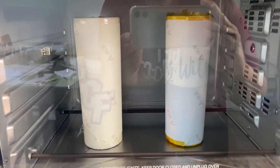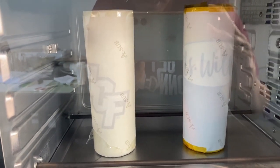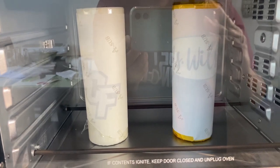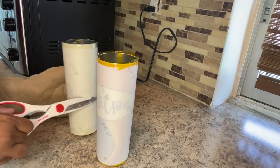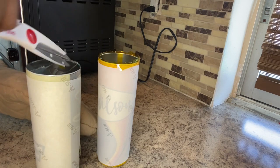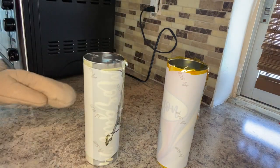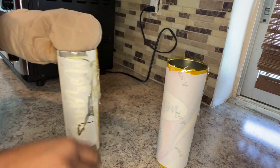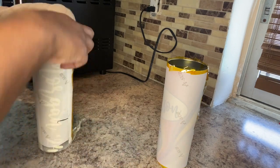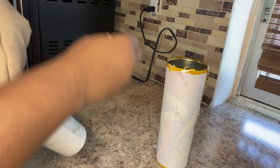All right, so as you can see, we're getting ready to take them out, but you can pretty much see the color through the sub paper. So that's a clear indication that these are probably ready, okay? Okay, so we've taken them out and we are going to get ready to just cut off. This is the one with the heat wrap on it. Definitely see it through the package.